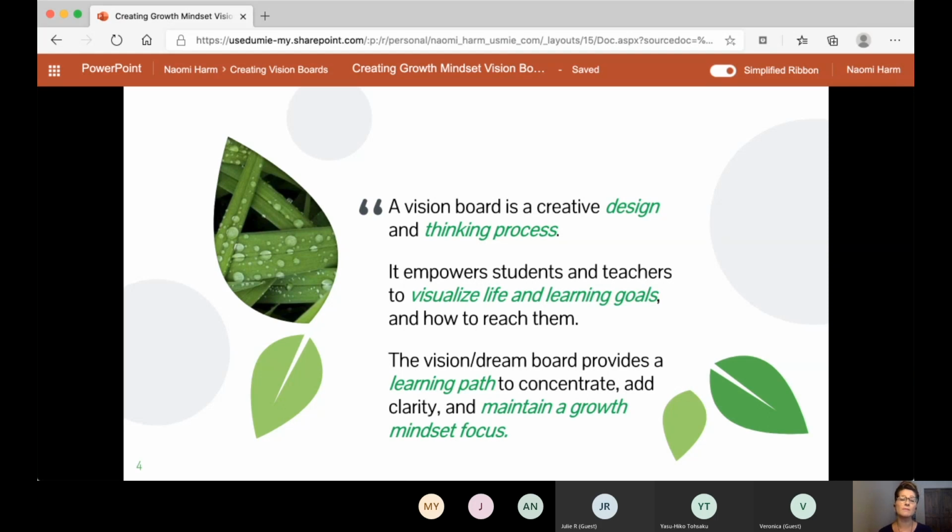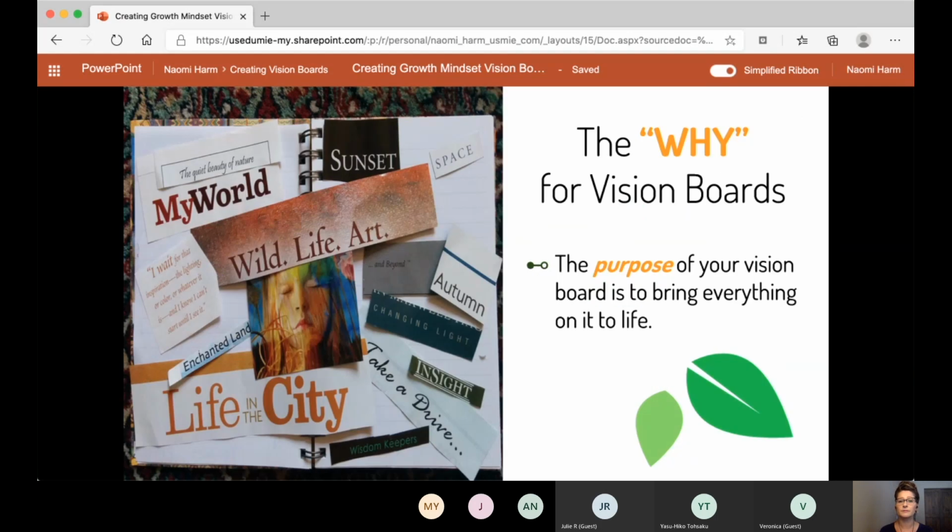When we model that positivity, it helps kids feel empowered that they are part of the learning process and that they will choose a career pathway that really resonates with what they're personally interested in.